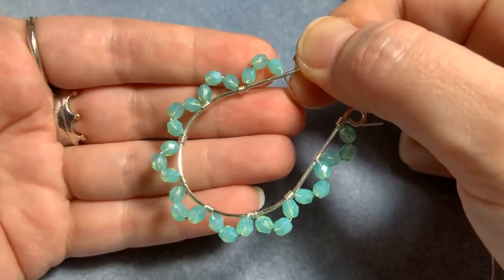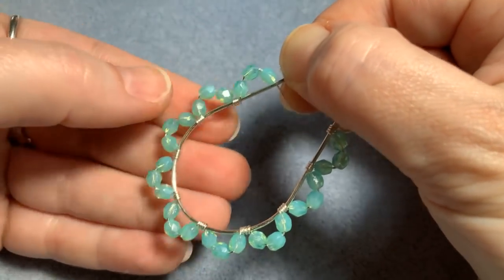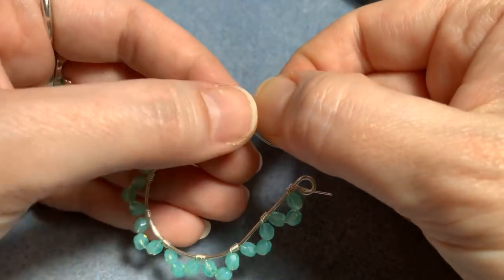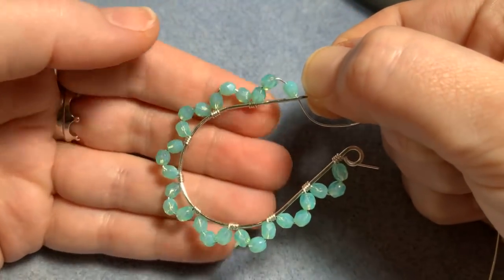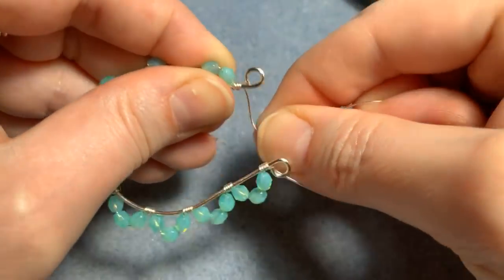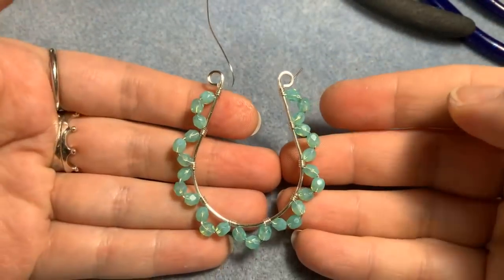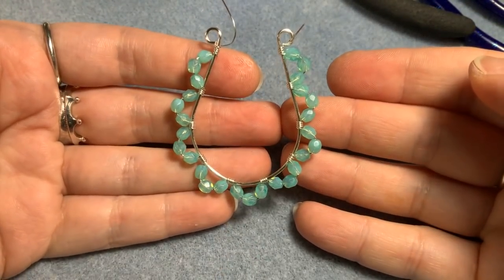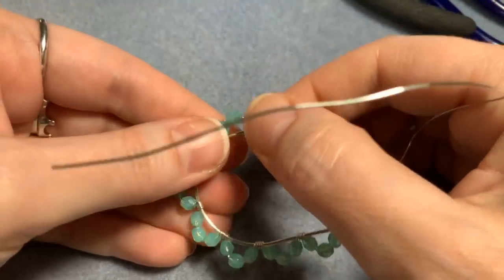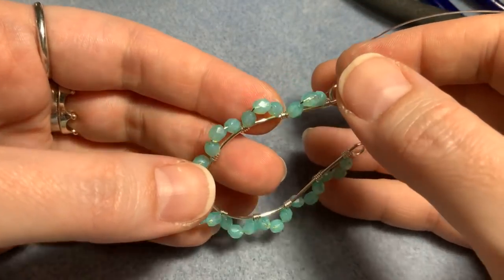All right, so this is our last little arch. Now, I don't know if you noticed while I was talking about my coffee, I did squeeze and scoot these beads around so that I've got enough room here to make my 3 wire wraps. So again, you definitely can wiggle those around to make the space that you need. Okay, so I'm coming in, doing my wire wrap. Okay, now we've added all of our beads here. And if you need to readjust the spacing, give them a little squeeze. Just make gentle movements. Yes, coffee first, peopling after.